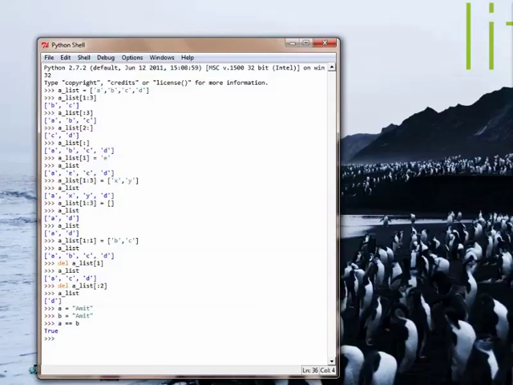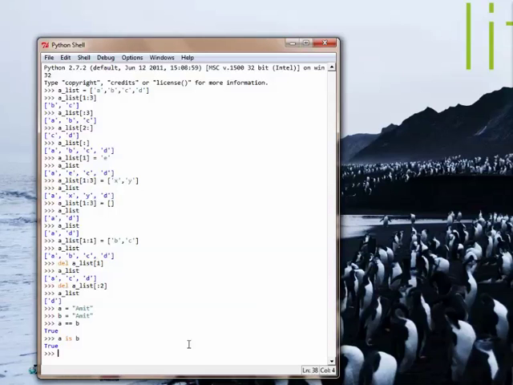We can also test whether two names refer to the same object using the is operator. So now you want to check if the A and B variables refer to the same object or not. We know that these objects contain the same value, but do A and B point to the same object? That you can check using the command A is B, and this is true. This tells us that both A and B refer to the same object, and that is the second of the two cases which I described.